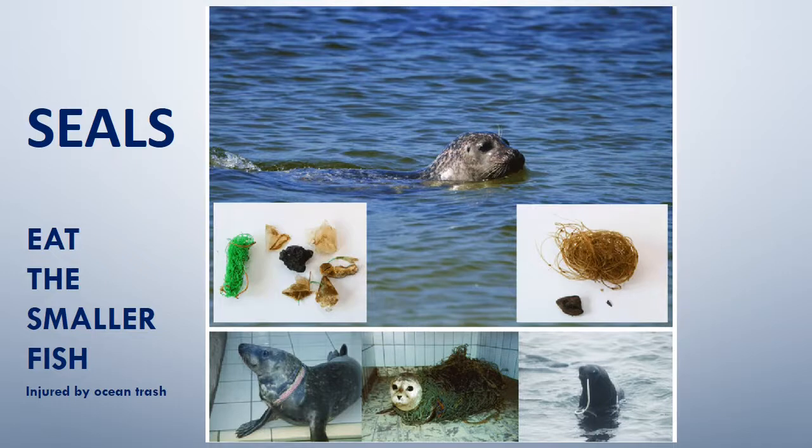So now let's keep going up the food chain. Here are the seals. Seals eat the smaller fish. Fish eat the plastic. Fish also can eat the zooplankton, which ate the plastic. So now we have the seals who are eating plastic, which they mistake for food, plus their fish, which has ingested plastic. And these fish have ingested the zooplankton, which have also ingested plastic. Can you see where I'm going with this?